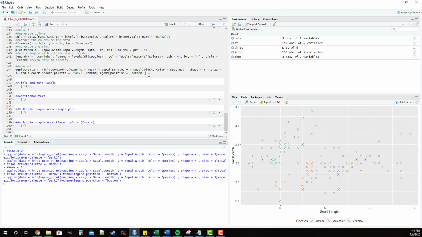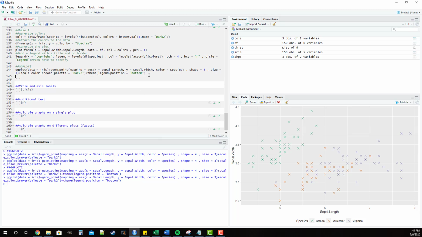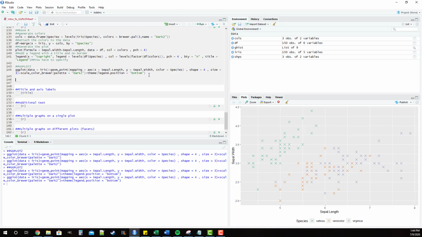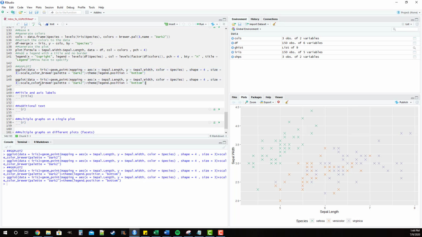That's really cool, and that's kind of nice. Something else that you may want to do is maybe you like the way that base R does it, or maybe you're trying to save space and you actually do want to have the legend inside of the plot. Now that works a little bit differently. It uses the same parameter, legend.position, but instead of passing in a single string, you pass in a vector, and that's what this c is. And you pass in the vector with two numbers.